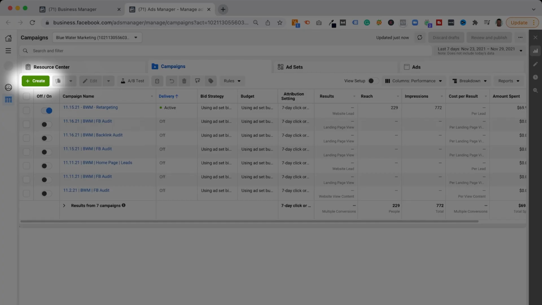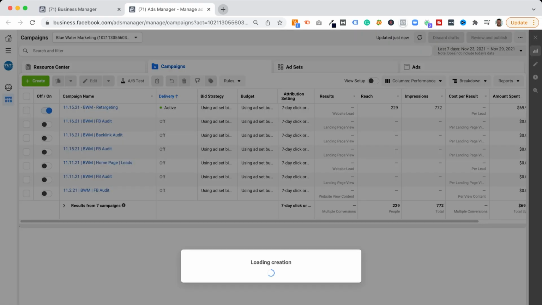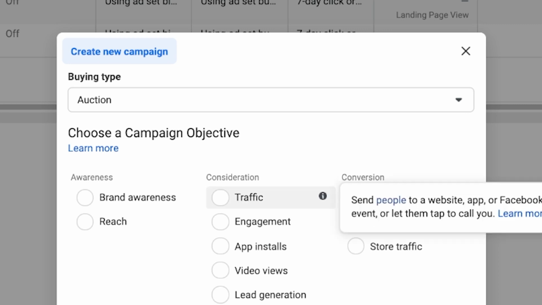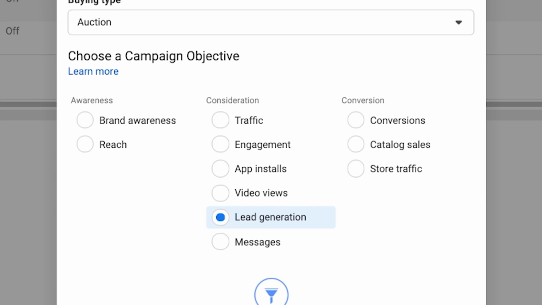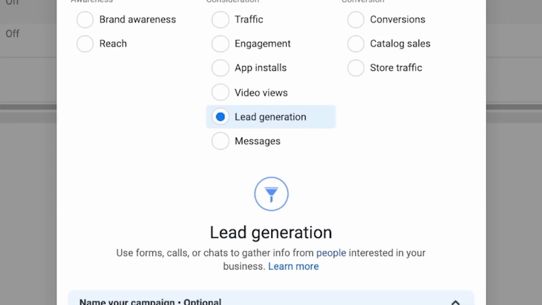But there are a few different aspects of lead ads that we're going to get into shortly to make sure you're getting qualified leads, not just the random people who say they've never clicked on you or heard of your business. So to get started, go ahead and click the Create button. I'm sure all of you have seen this, so this is nothing new. Now within the section, you're going to see the three different columns with all the different reasons as to why you want to advertise on Facebook: reach, brand awareness, conversions, traffic, leads, and that's what you want to click on. So you're going to go ahead and click on lead generation.